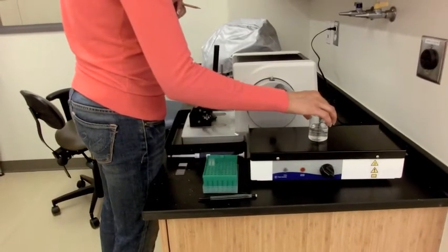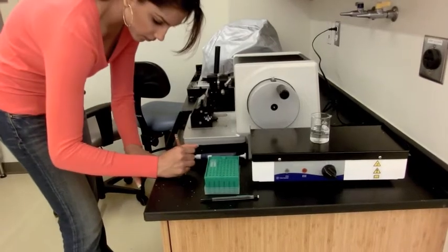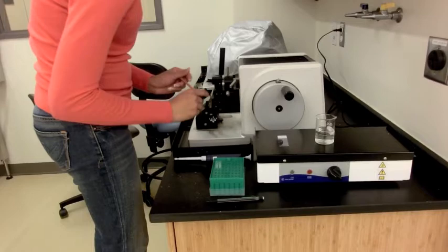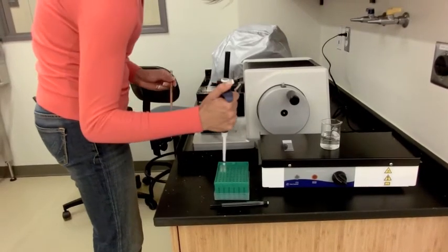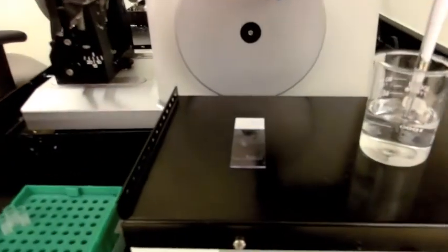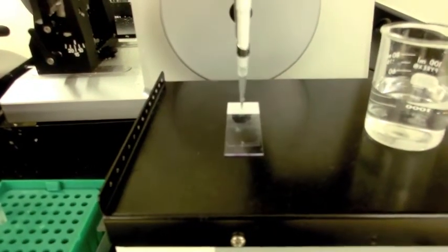Place a beaker of warm water on the slide warmer and keep a transfer pipette within reach. Next, remove a blank slide from the box and label it with your initials, organ type, and date. Place the slide down on the warmer and, using a transfer pipette, put a few drops of water onto the slide.